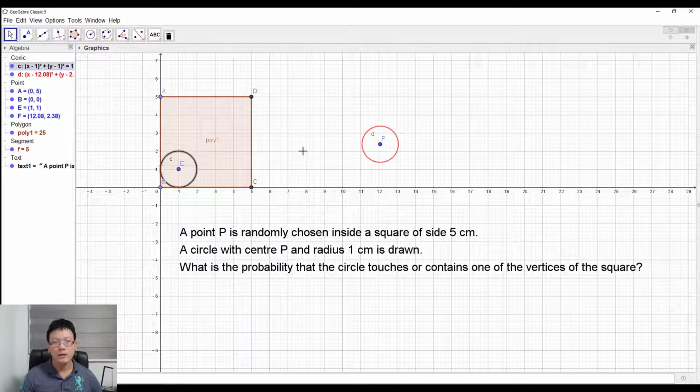Now, clearly, we can actually visualize the problem by checking several spots. For instance, this would be a reasonable answer. Now, if we play around with moving this circle, we can see that right about here, this will touch the vertex of the square. Now, if we move down a little bit and move to the right a little bit, again, we create another point whereby the edge of the circle, the circumference, is touching the vertex.